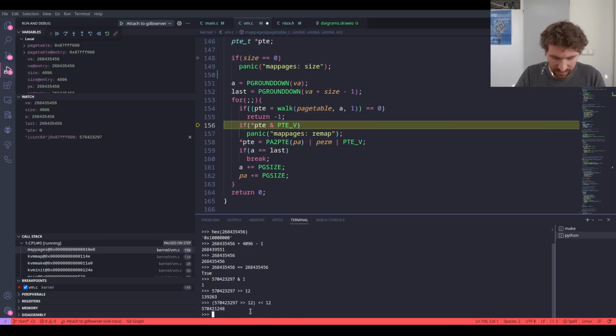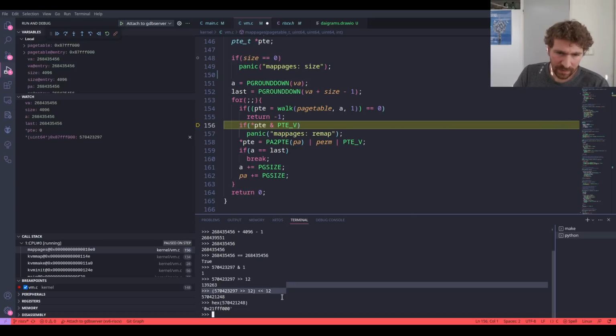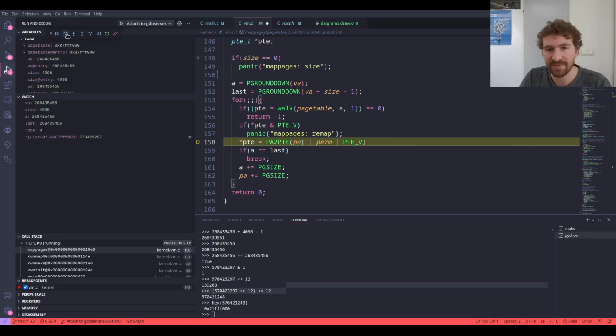And what does that look like in hex? Actually, it's not going to completely look right, because it doesn't actually completely work in this way. But in any case, this is now a valid page. Okay, so now that this is all working nicely, we've grabbed ourselves a page table entry. It should be valid at this point, so let's check it is valid.